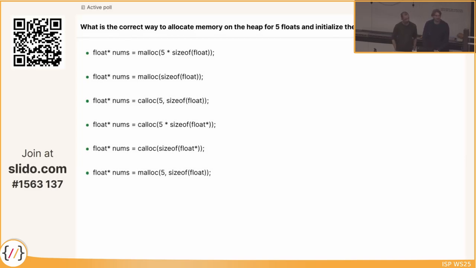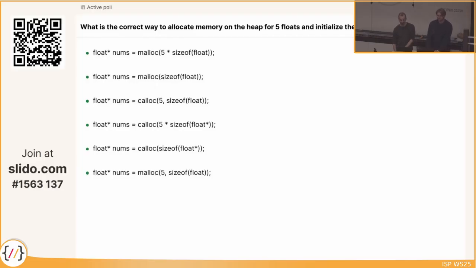For those who did the weekly exercises already, they might have an advantage here, because in one exercise you should have used calloc, so maybe you know the difference between malloc and calloc. And there is only one right solution here.